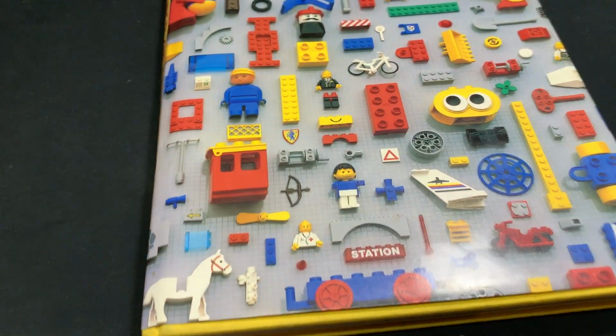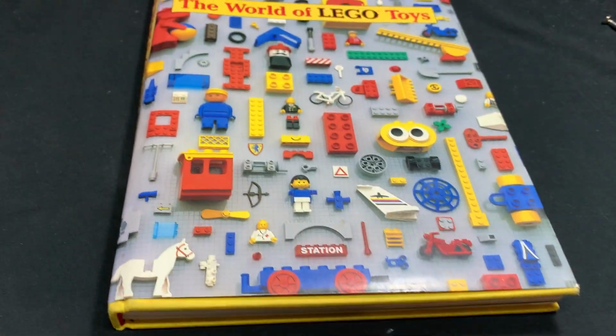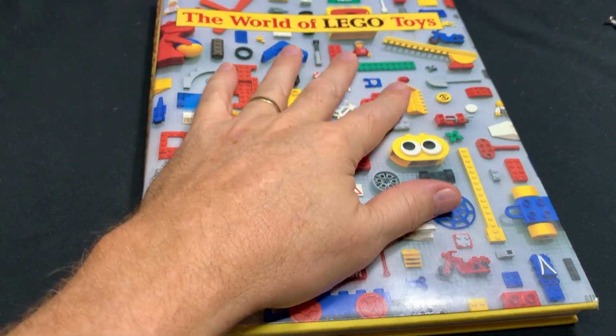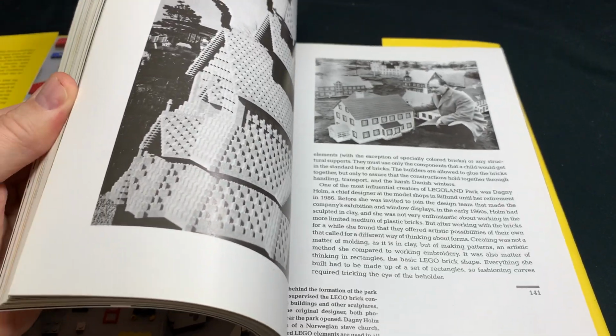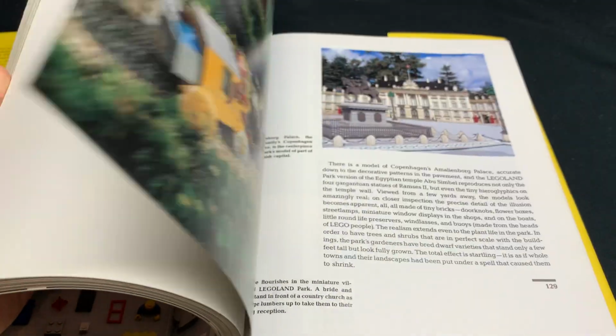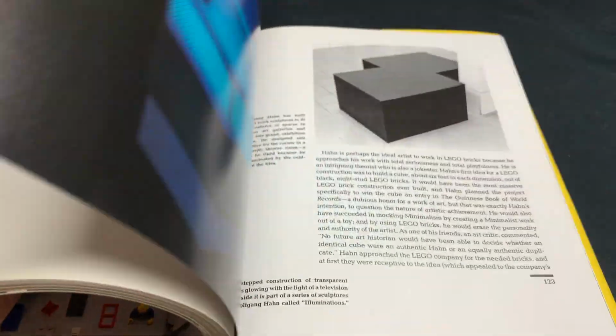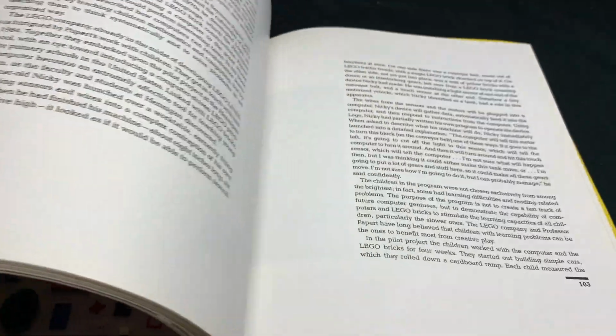This has gone for half an hour. I'm going to cut it now. If you want me to look at this book again in a different video, and you want to look at some other pictures that I just kind of glanced through really quickly, I don't even know if this book is online as a PDF or file, but I'm not going to scan it into a PDF for you. That's not what I plan on doing for anybody.